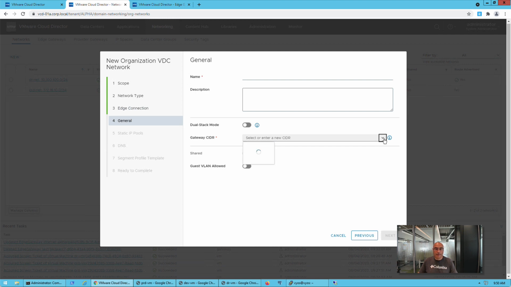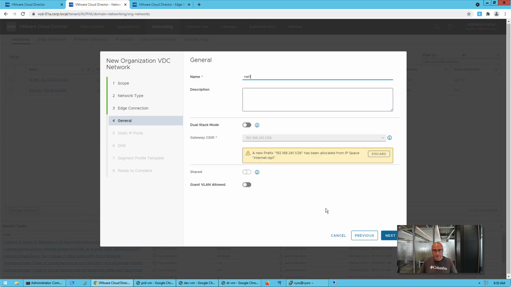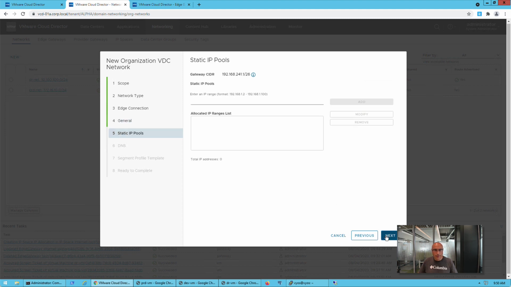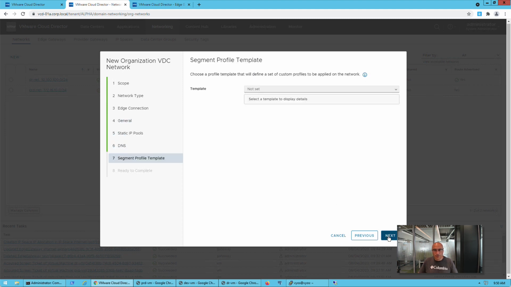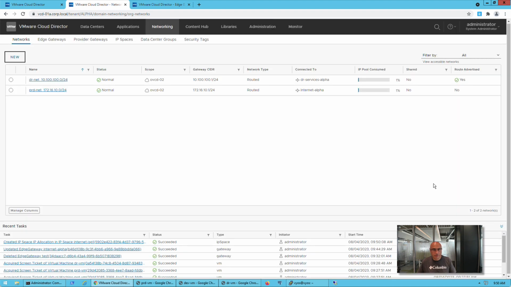Also, as a tenant, I can automatically request some networks. So let me request a /26 for this tenant, network 1 for easy typing, and just click next and finish.